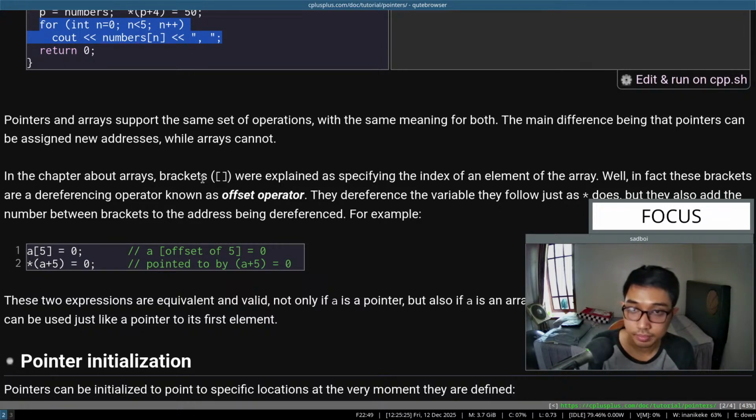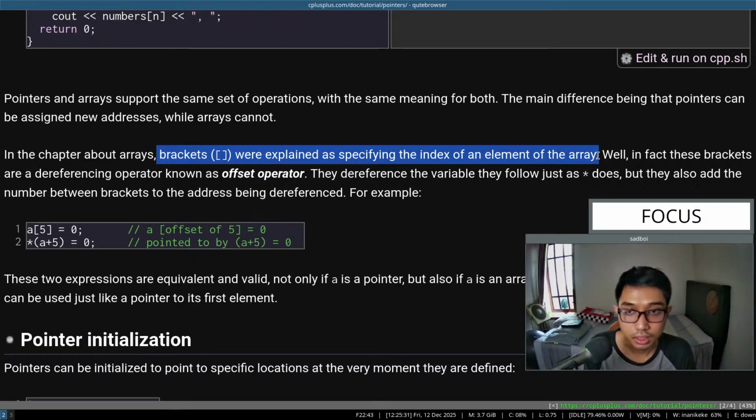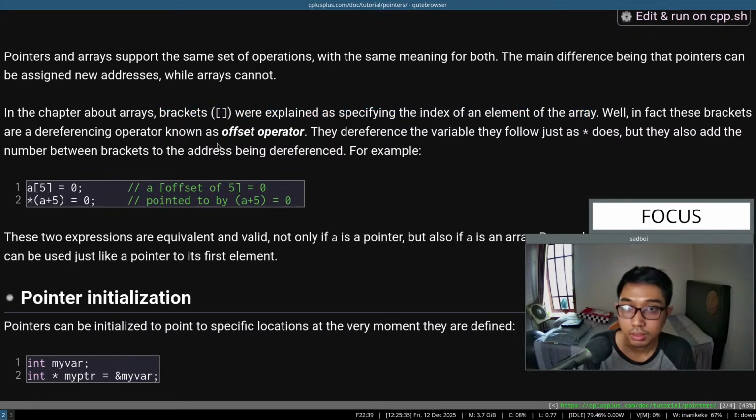Okay, this is actually interesting. I didn't know previously that the bracket is part of the referencing operator, also known as the offset operator. I thought we were just accessing the index of an element of an array.